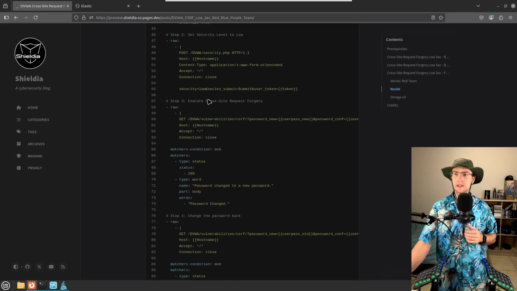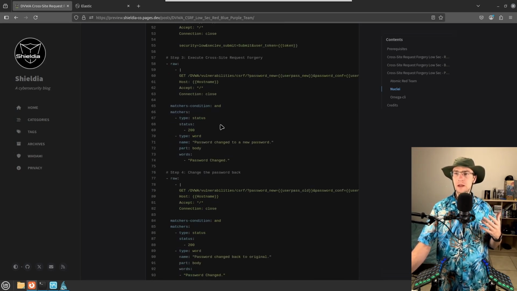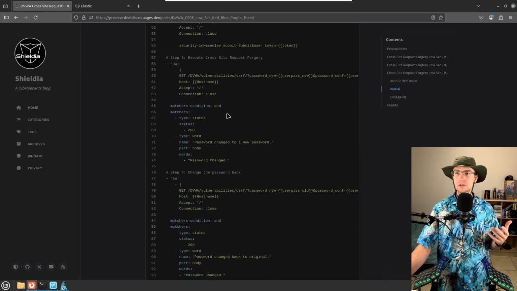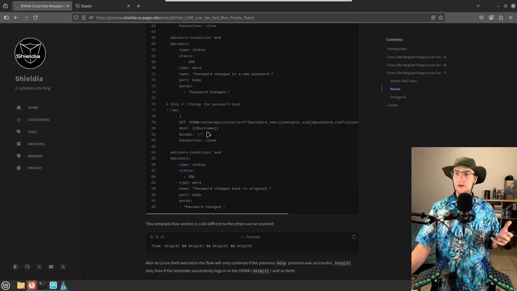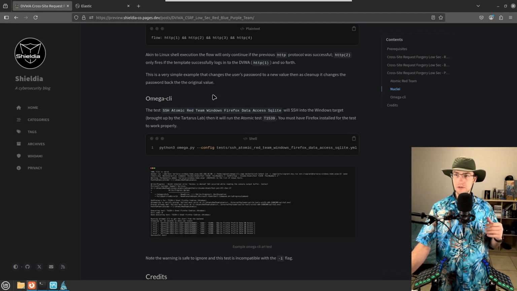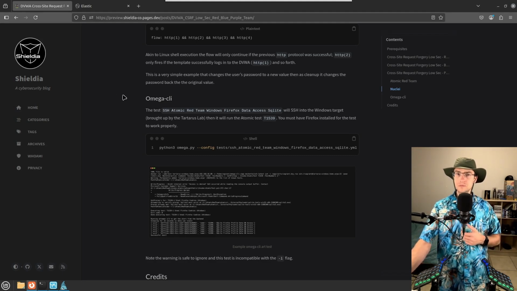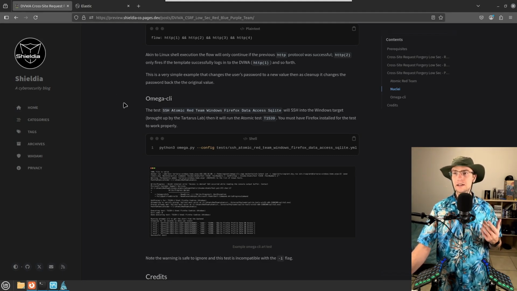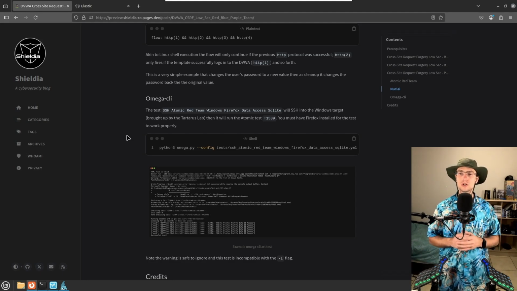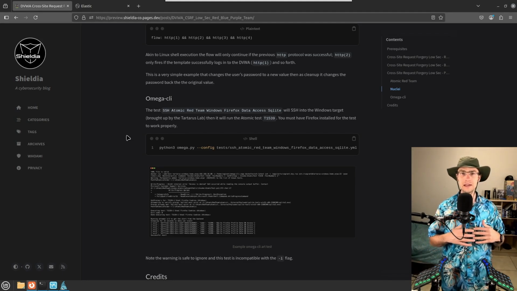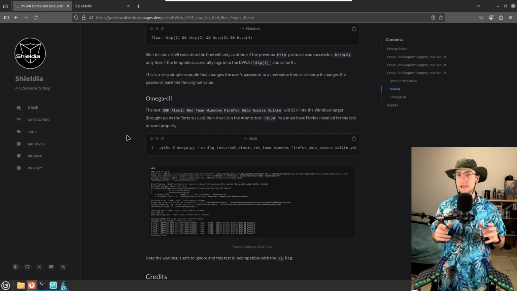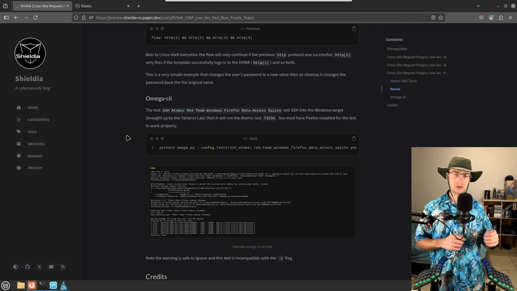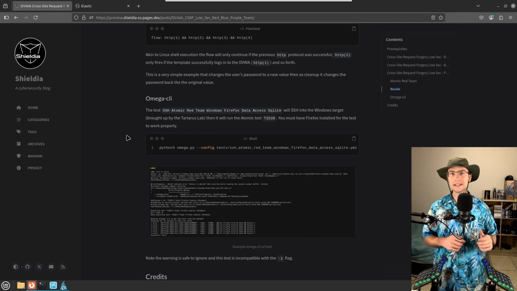I'm going to go through, as I've explained, how these templates work. And that's briefly what I've just explained. Then the Omega CLI has a module where you can test for the Atomic Red Team on a Windows guest via SSH.